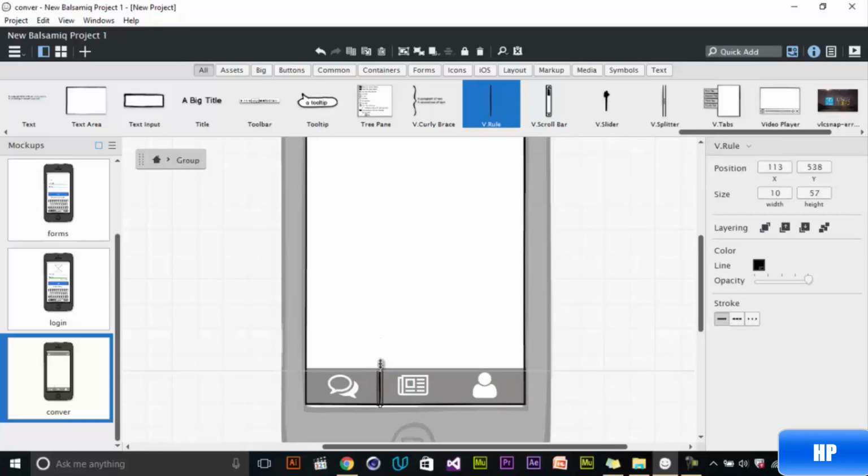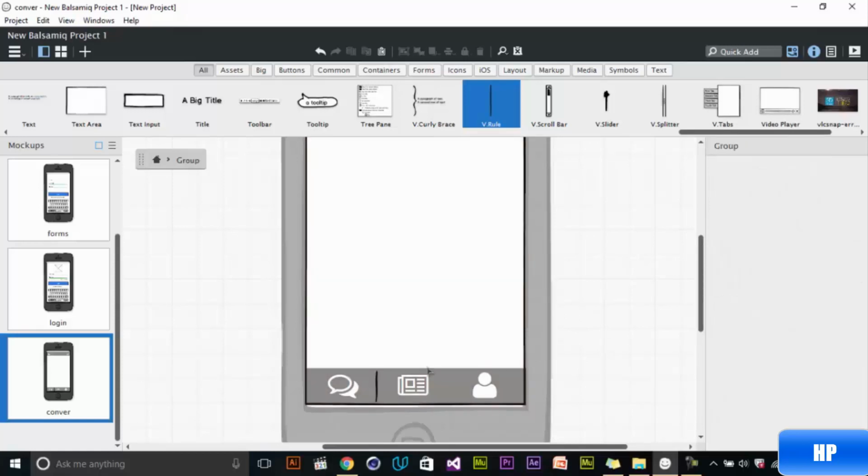Size it down in here and maybe a little bit like this. And change the color to something like this gray, and maybe a little bit smaller.